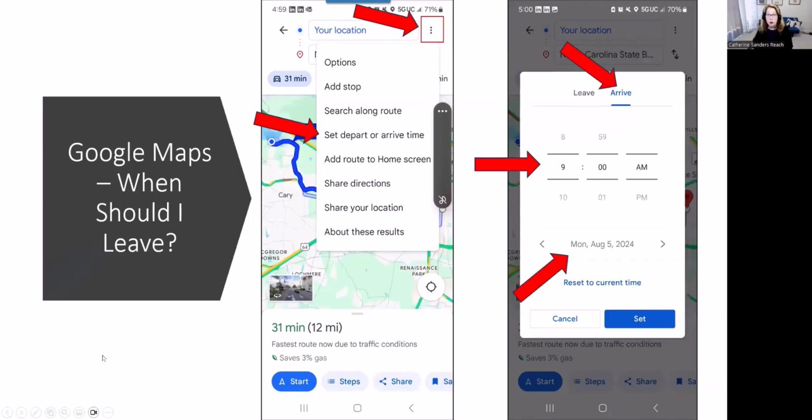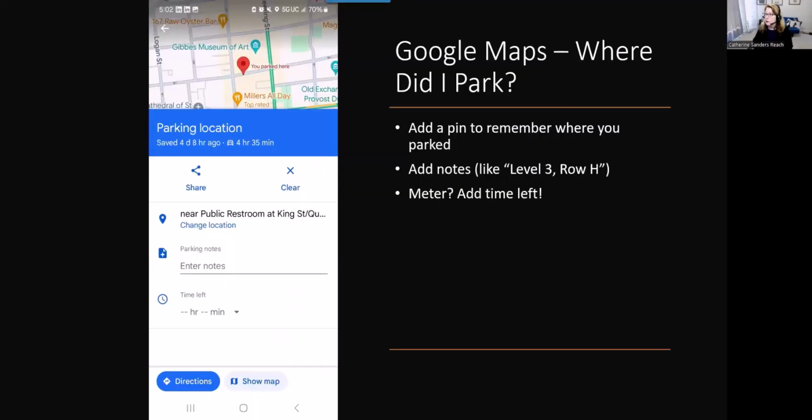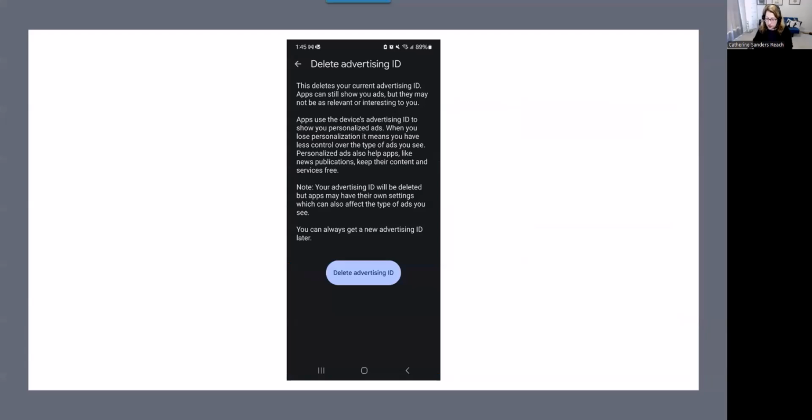I have a couple of Google Map tips. I also have some instructions on how to delete advertising IDs on Apples and on iPhones. If you think your phone is listening to you and serving up ads, you're right. Apple is being sued right now over Siri using more information than it's supposed to.